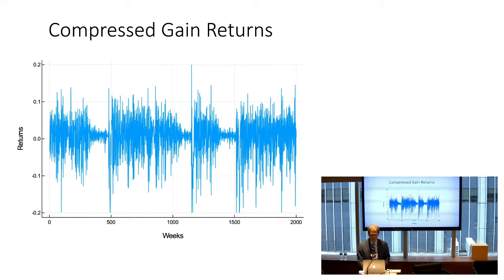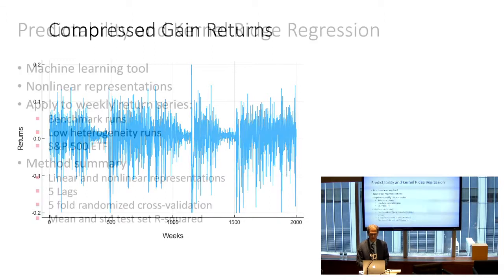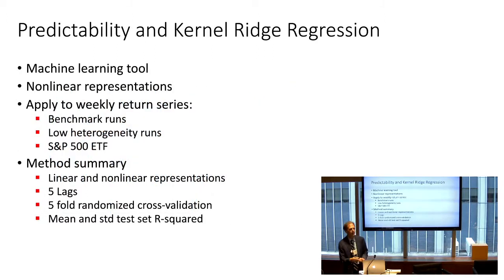So what I thought I'd do for my last experiment is a little more machine learning here. Let's feed the return series into a standard machine learning system. My preferred one, and I totally agree with the comments on deep learning and low signal to noise ratio, is something called kernel ridge regression. I find that the most effective in low signal to noise environments. It's a kernelized nonlinear regression system. I will just feed the simulated data into that, and we'll see what it does.